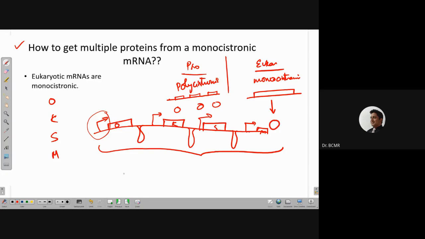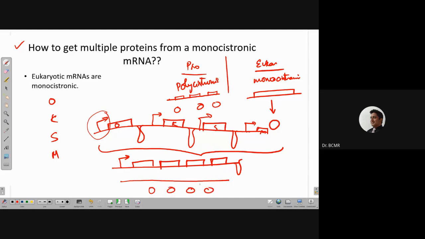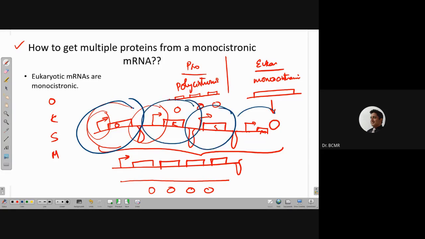So how can I reduce it? What if there is one promoter, these genes are present like this, and there is one terminator? Then only one mRNA is produced, and at the end you get 4 different proteins. Then you are drastically reducing the amount of genetic space. You can do it in one vector itself. Otherwise, some people take other approaches, with one vector with O, another vector with K, another vector with S, and so on. That is complicated stuff.